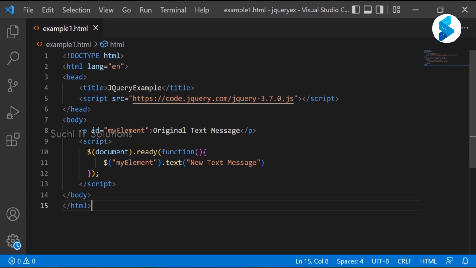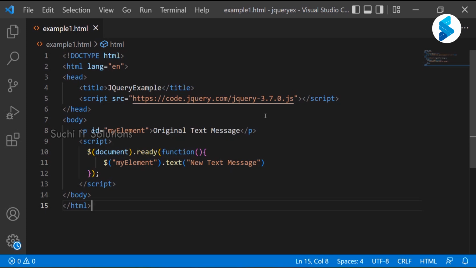We are just going to observe the syntax only. Whenever the DOM, meaning the HTML structure, is generated, if I want to manipulate the DOM-level value, to change the text of an element with the ID my element, we need to use jQuery kind of code. We need to specify it this way.